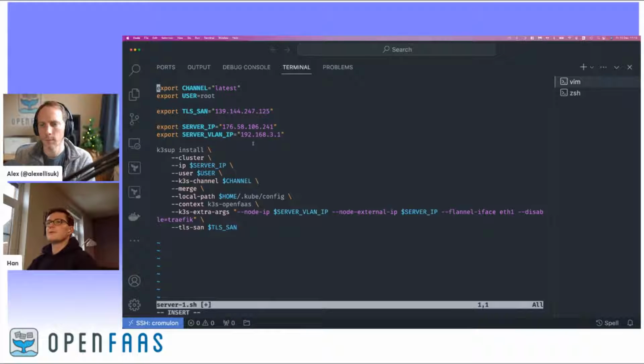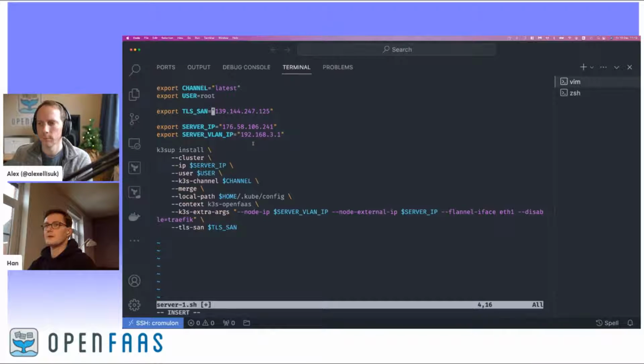So yeah, as I already started, we have the channel. We'll be able to select the K3s channel if you change the command in this variable. In this case, we're going for latest. The user, this is for the SSH connection that Ketchup will make to install K3s.